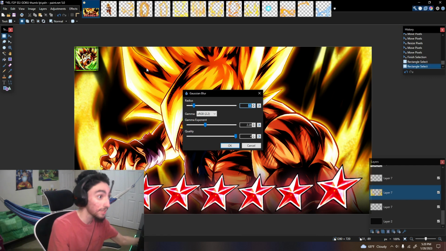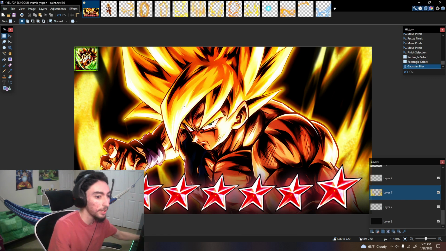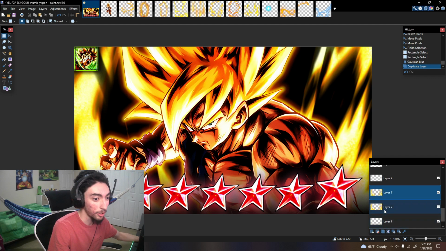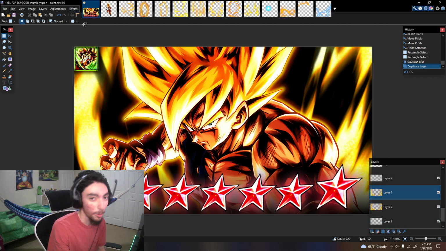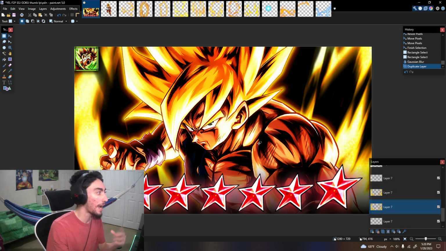So this is in the background. I'm gonna blur it just a little bit, and then we're going to actually duplicate the layer. And then what we're going to be doing is a little bit of a glow effect, but we're not going to be using the actual drop shadow effects. I want the glow to extend out a bit more than what the drop shadow effect would do.